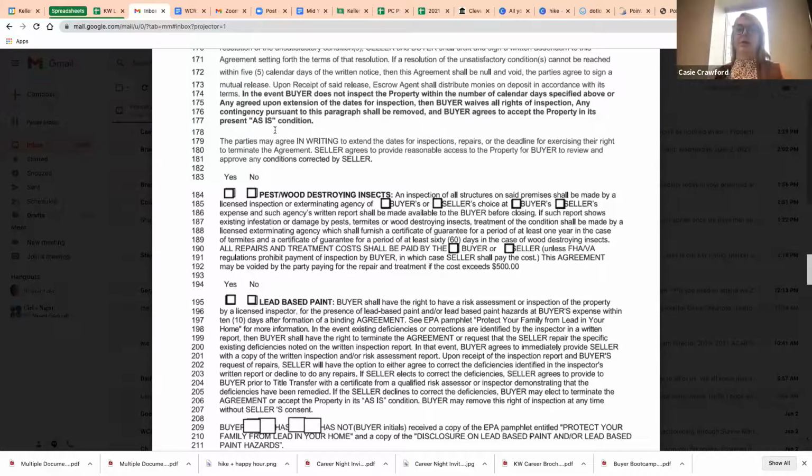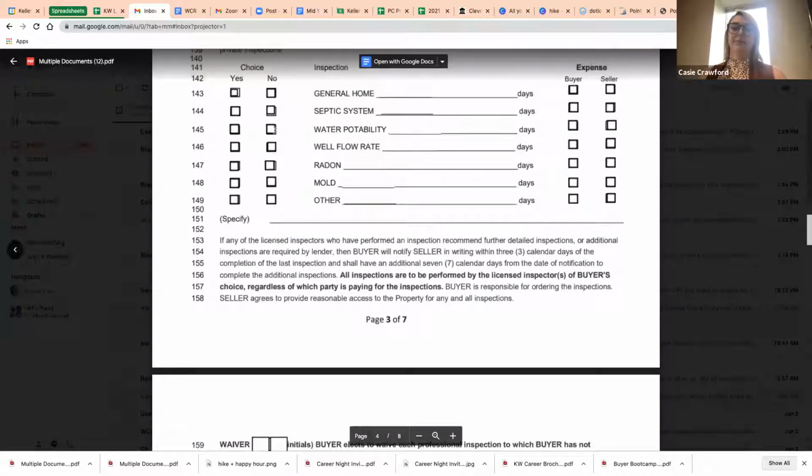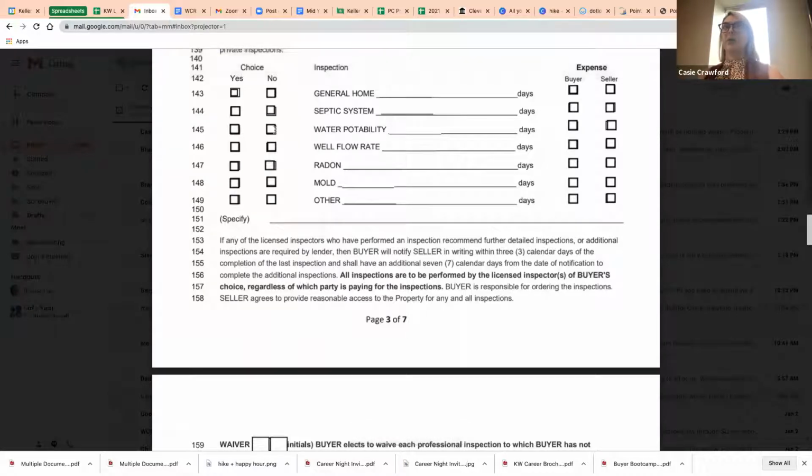But if you need to, under other, for specify, I would put inspection for buyer's knowledge only. Buyer will not renegotiate the terms of this contract. You can put something like they will either move forward in as-is condition or terminate, or they reserve the right to terminate this agreement should the inspection not be satisfactory. Something along those lines. I try to be careful with verbiage just because that's kind of on the border of practicing law, which we are not lawyers and we are not allowed to do. So just be very careful with verbiage that you input into a contract.